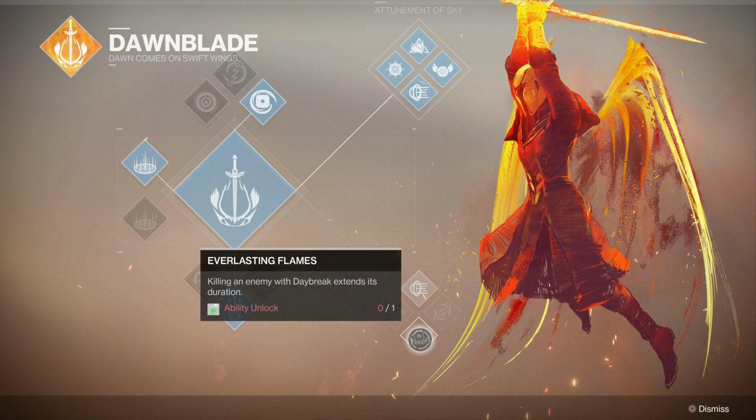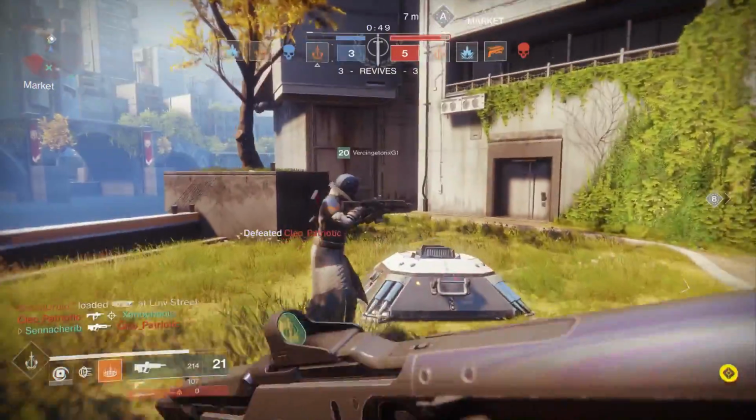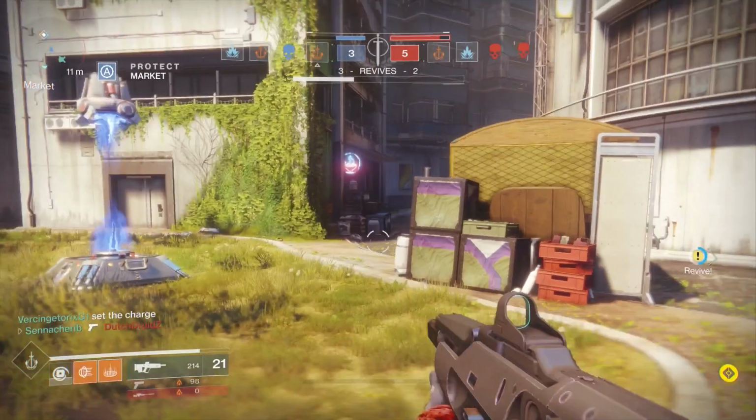Next is Everlasting Flames. Killing an enemy with Daybreak extends its duration. This is pretty self-explanatory. Much like Encore for Blade Dancer in current Destiny, if you kill something with your super while your super is active, you get some super energy back.